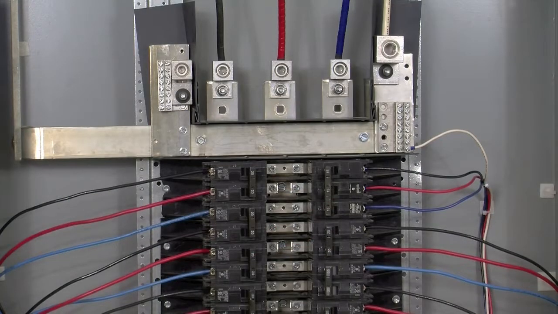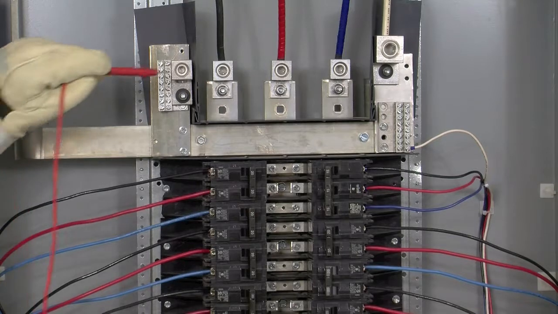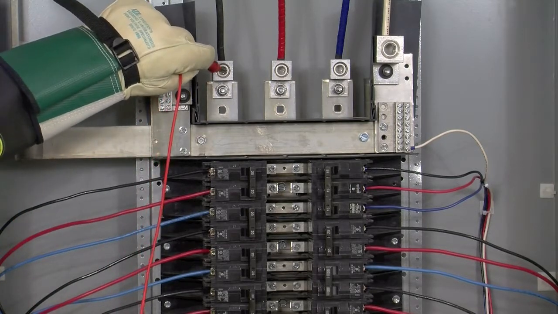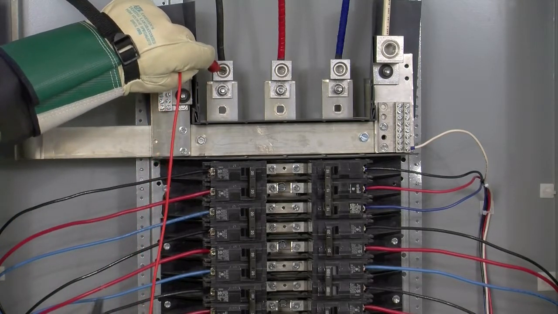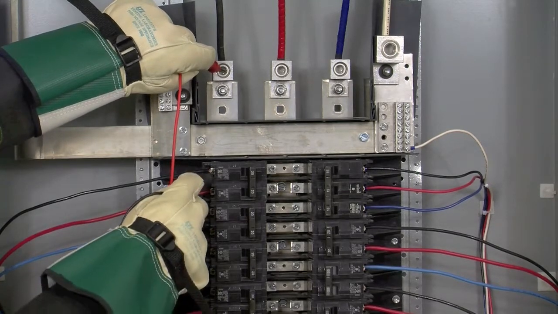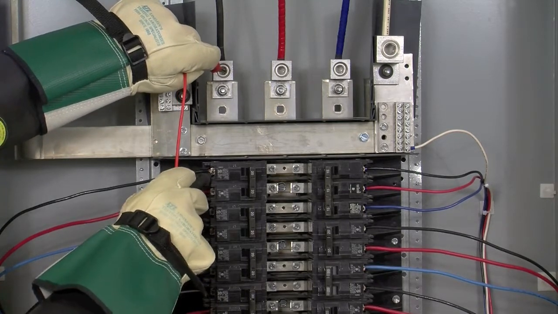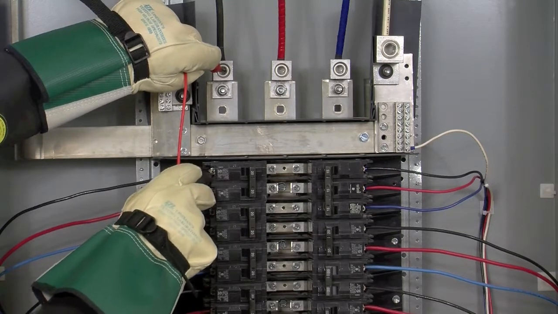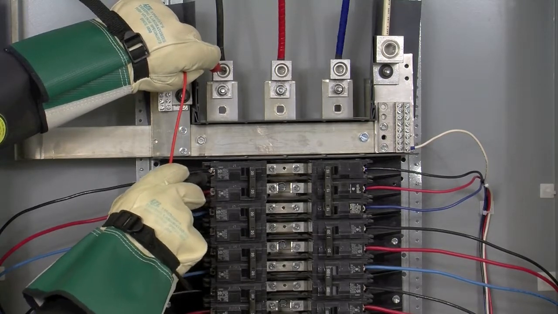So to do this test, we are going to have to first energize the panel and temporarily turn all the breakers to their on positions. We are then going to take a multimeter, set it to check for alternating voltage, and we're going to start by placing one of our probes on phase A or line 1 main feed. We are then going to take our other probe and place it on what we believe to be phase A on the breaker. So if we have 0 volts difference here, we know that this top pole is phase A.